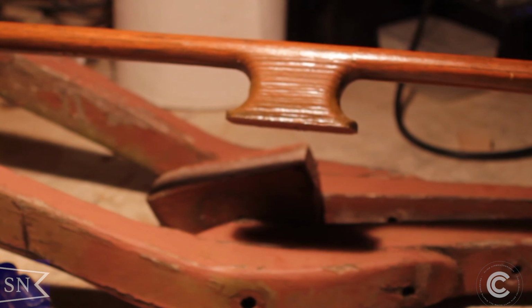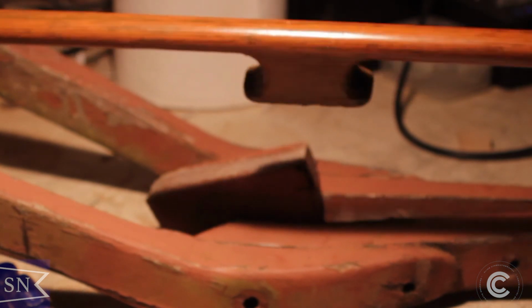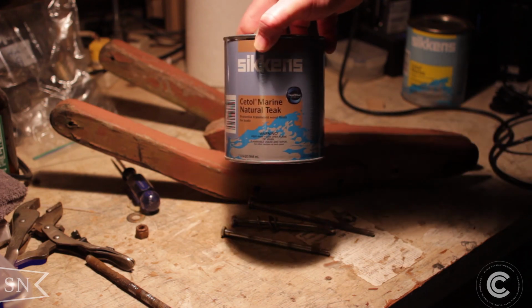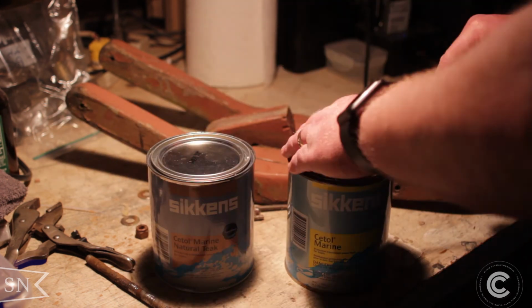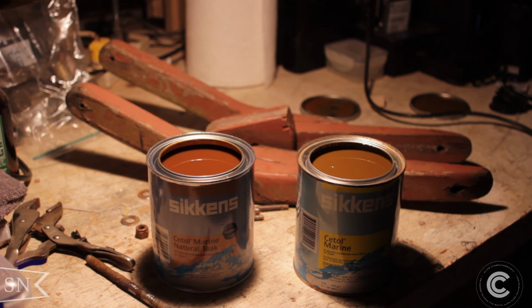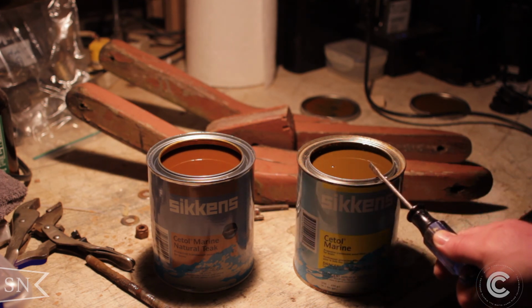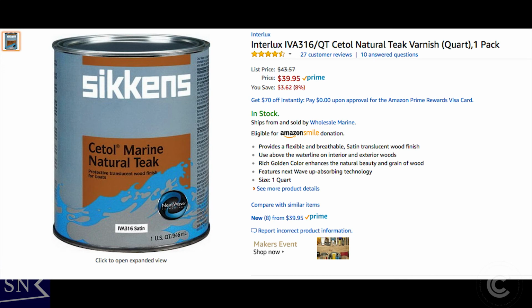Now, I've taken this around to several people to try and figure out what happened. Some say it was probably applied when there was too much moisture or dew in the air, but for the teak on the boat, the manufacturer recommends the Cetol Natural Teak product. I can't really tell that there's that much of a difference between them except for the color. The composition seems to be the same. And when I opened them up, I was still a little skeptical because they don't look like a clear varnish. It's more of a translucent, thinned out paint looking product. But with so many people speaking highly of it, I decided to give it a try and was going to do some tests on some scrap wood to see what it looked like.